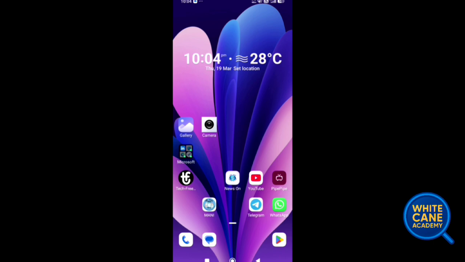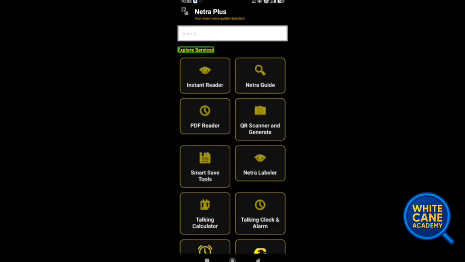The application name is NetraGuide. I have already made 2 videos on this application, and believe me, I really like this application. After downloading this application, you have to open your own account using Google account or email password. This process is straightforward, so you can easily do it. We will provide the link in the video description below as well as on our official WhatsApp channel. Now let me show you how you can quickly search on any topic.